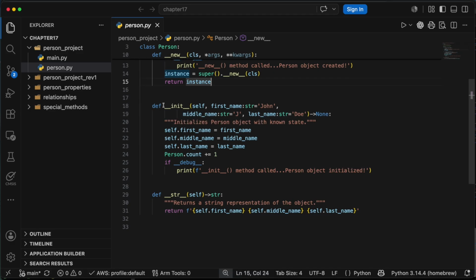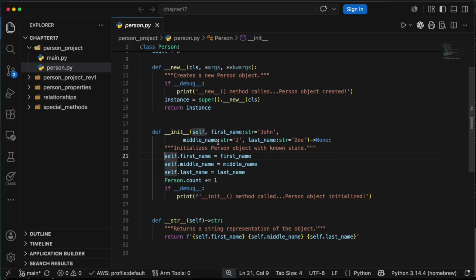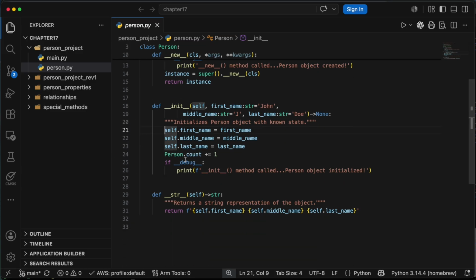So then we come to the initializer. This is the initializer, and it takes a self. Now this could be anything. It could be you, me, they, but self is pretty much the de facto standard word that you use here. This is just a name that refers to the instance object, because here is where you're going to get a hold of the instance variables, like anything that you define up in the initializer. Then you can access those from the self.